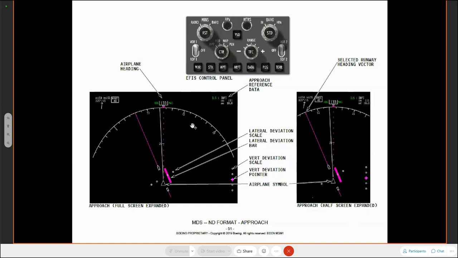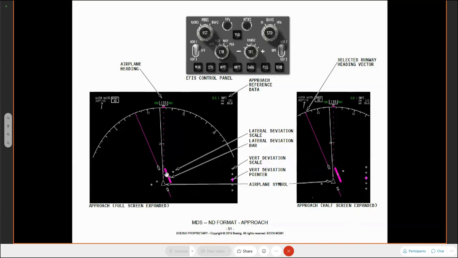On here you've got basic information, you've got your compass rose. Because it is the approach, we've got ILS information on here. You could see GLS information on here. And again, the only significant difference is the source. So up here where it says ILS1, it would say GLS1. Everything else is the same.